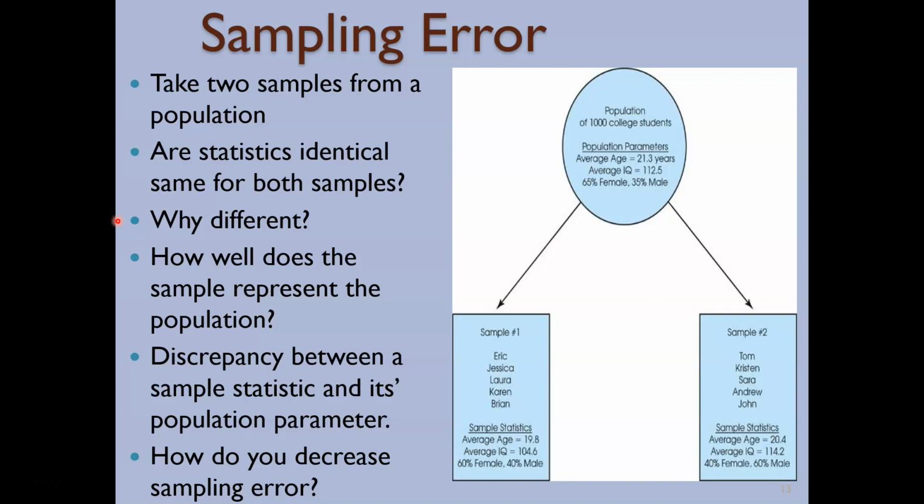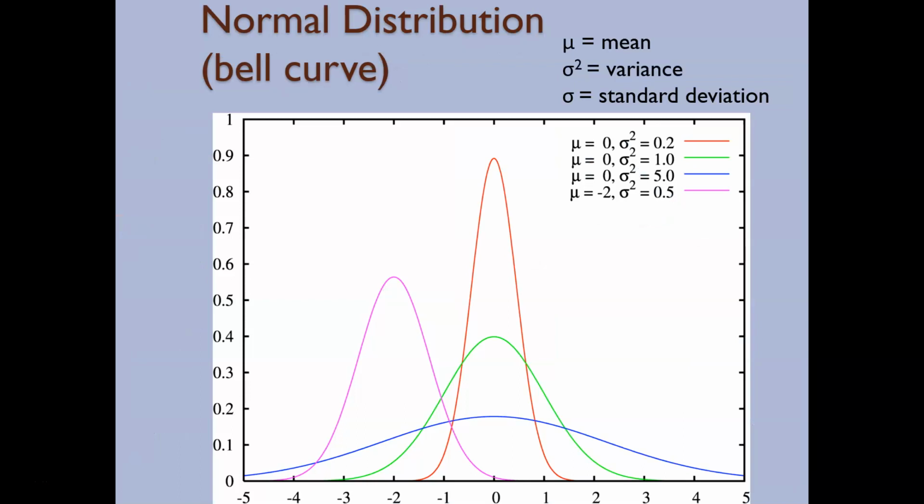The better it helps to minimize sampling error, right? The greater the number of times you sample, the lower the sampling error. Okay, so that's how you minimize sampling error. That's how you minimize the discrepancy. Okay.